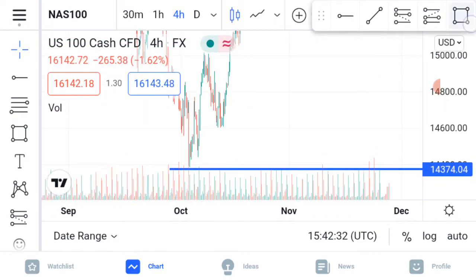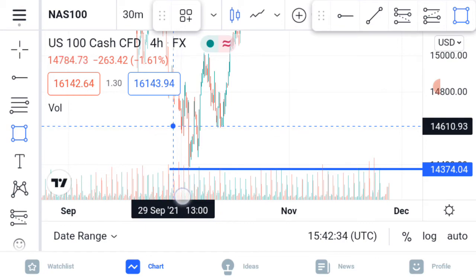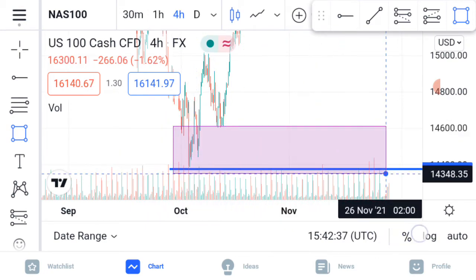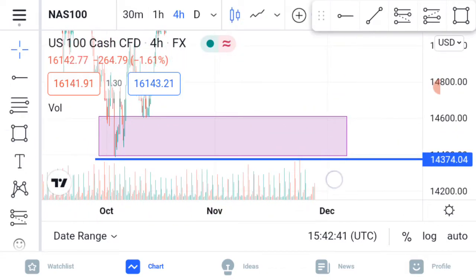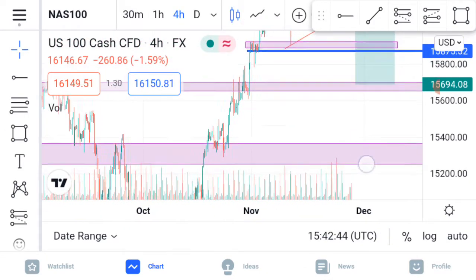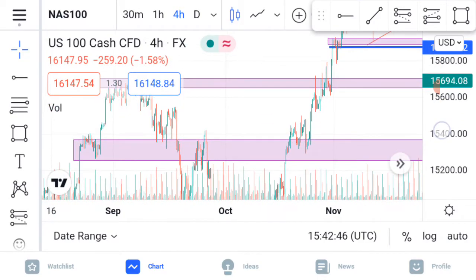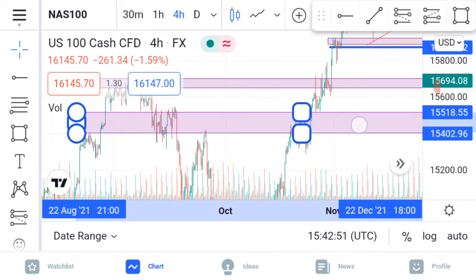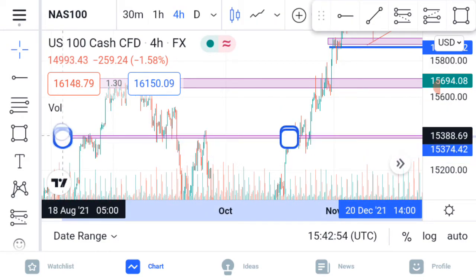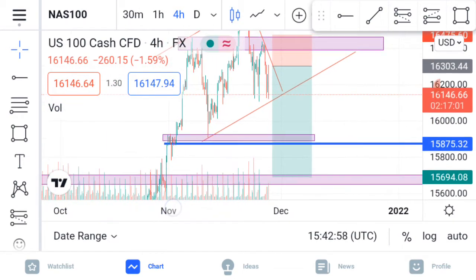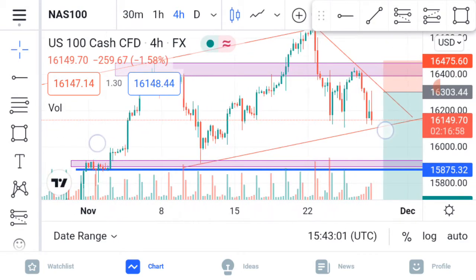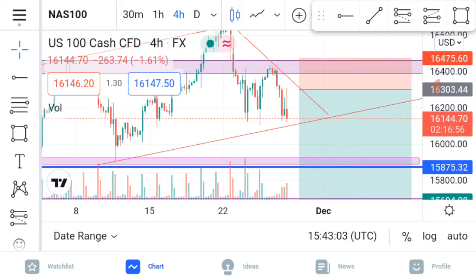And then here I saw a double top, meaning that I will confirm this level is a very sensitive area, because it's a double bottom. And NAS100 has a tendency of doing retracements, retracing back to the highs that it previously touched. So yeah, guys, as you can see, this is the setup that I would be waiting on.